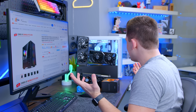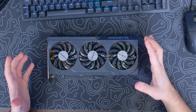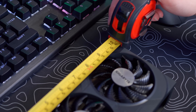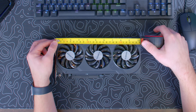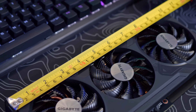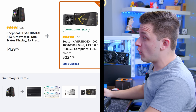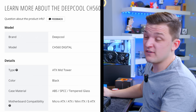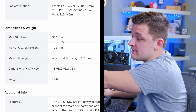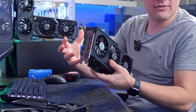All of these cases have plenty of clearance for the 4070 Super. Let me locate the biggest 4070 Super by length, which looks to be this Gigabyte card, and measure it. End-to-end it comes in at just over 26cm or 261mm — that's just over 10 inches. Cases supporting around 380mm of GPU length are going to be absolutely fine, so even if manufacturers like Gigabyte start bringing out massive cards, you'll have no problems whatsoever.